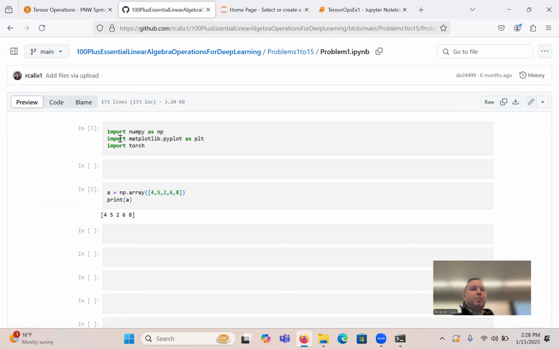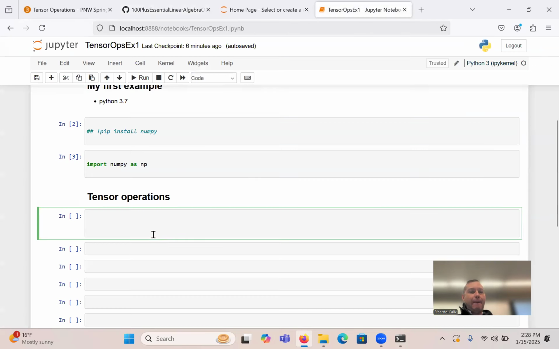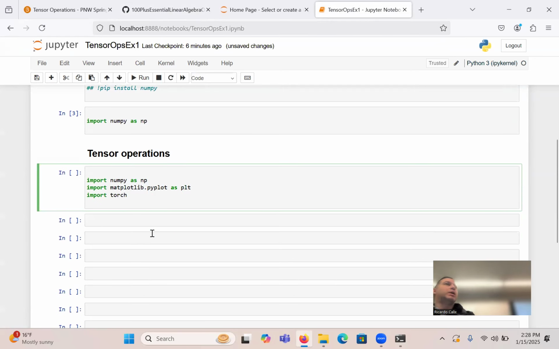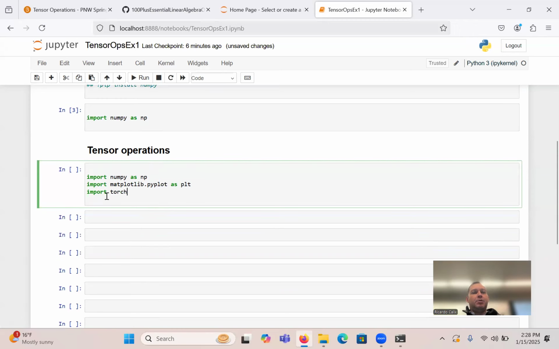All right, so let's do the first example. I'm going to copy some libraries, and we may not have all of them. That's essentially what we're doing today. Here I have NumPy, which I had already added. Torch, I know we have, but we may not have matplotlib. Matplotlib is a really nice library for visualization, and I'll be using it throughout the semester to create little graphs and charts. Let's run it and see what happens.